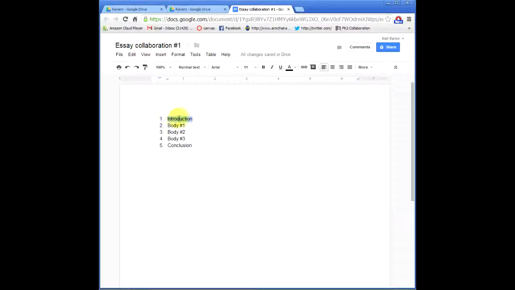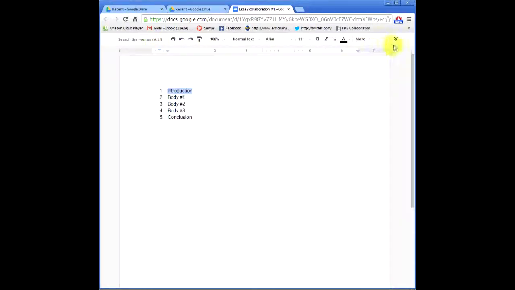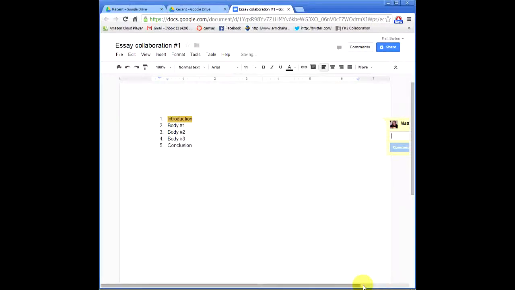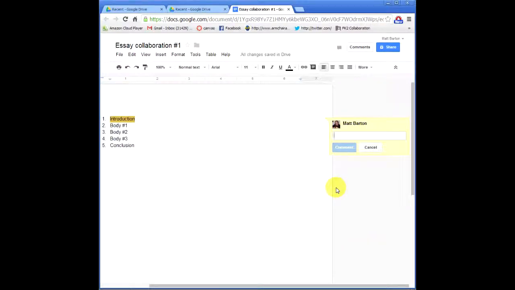Also with this tool, if you don't want to actually write in the document, you can just make a comment. So I could highlight this and click on comments up here. Let's see, where is it? Whoops. Well, here it is. Insert comment. Now over there you see what happened. It brings up something on the side of the document. And you could say something like, I'm not sure what to do here. And you see it keeps my name on it. So when Kevin or John comes in, they can see the comments that I made on it.